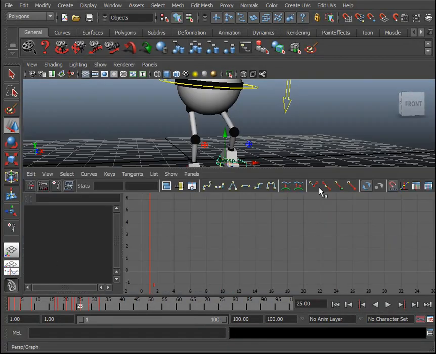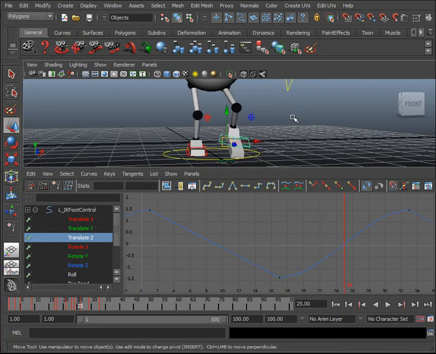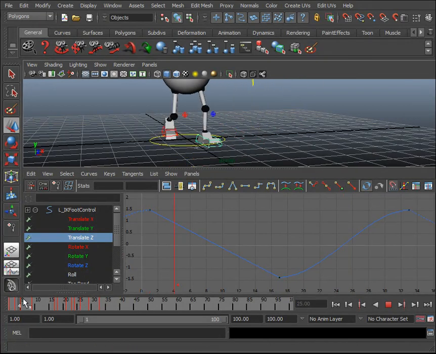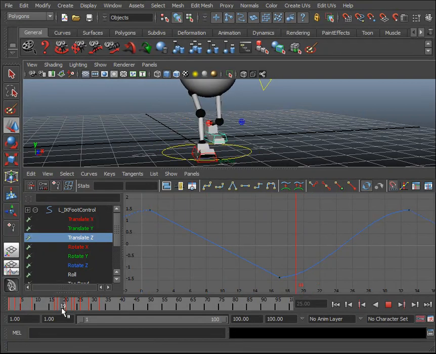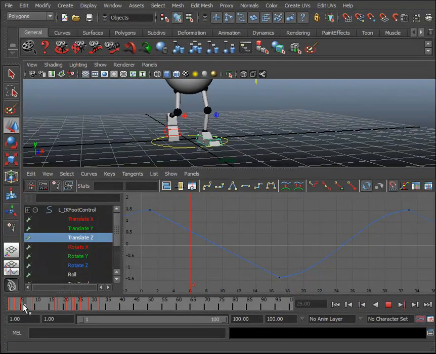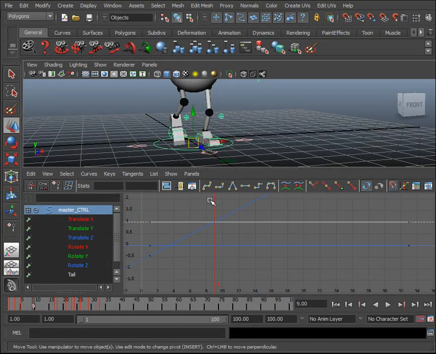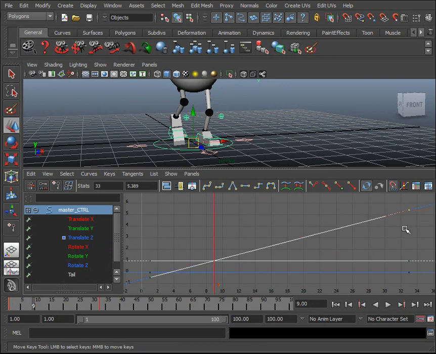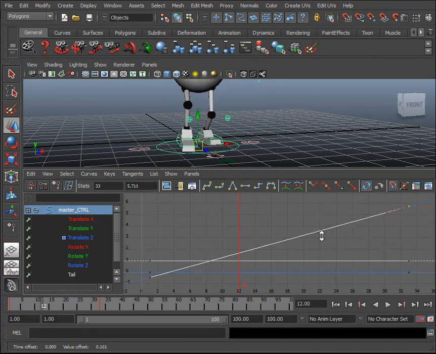I'm going to turn my curves on and look at the feet itself. I'm going to go in here, translate Z. Okay, that looks good. Our linear is not off there. It looks to me like it's in the X direction, or possibly a rotational issue, because that looks pretty good. So we'll try tweaking this a bit more until it syncs.